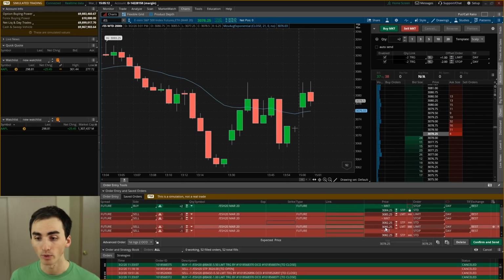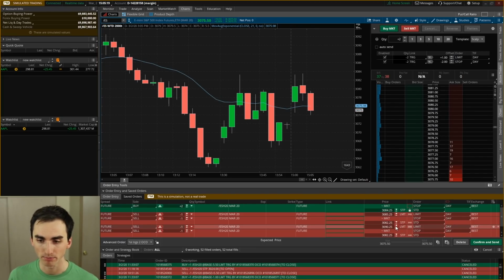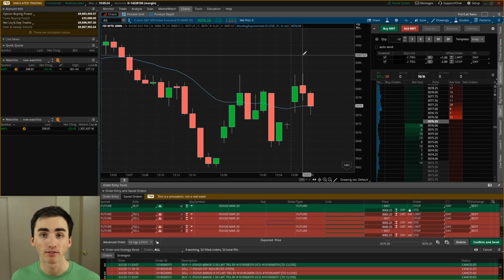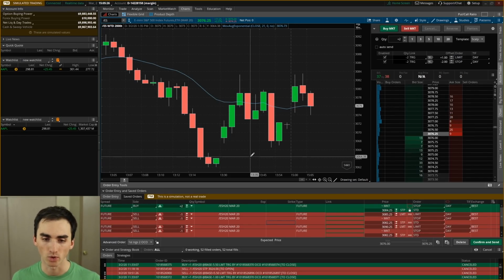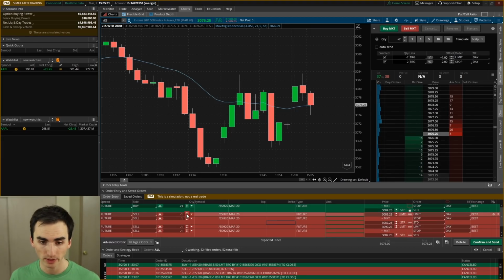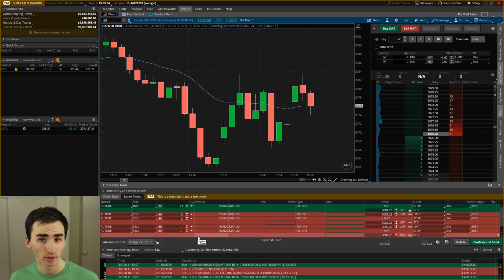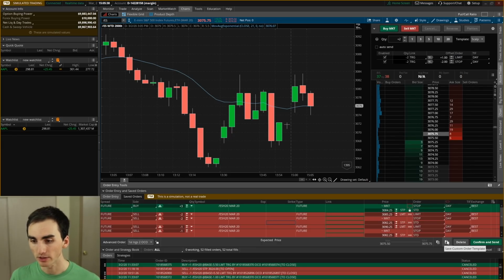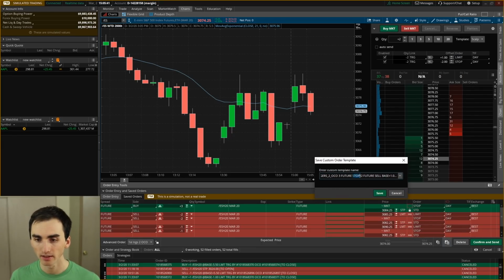And then we want our runner limit to be higher than just the 1 point, because we want to let that runner run, right? So we're going to want to just put it 10 points, however many you feel comfortable above the market, so then it'll give you time to deal with that once the order is filled. Now, if you want to add more contracts, we could go 3 here and do 2 scalps and 1 runner. And so this looks like it's set up right, and then we can just save custom order again, and that can just be 2 scalp, 1 runner.